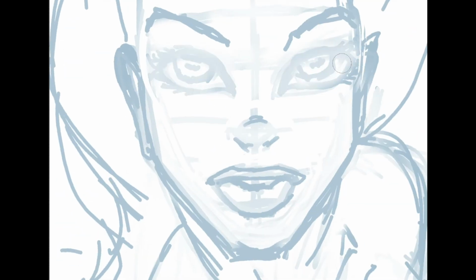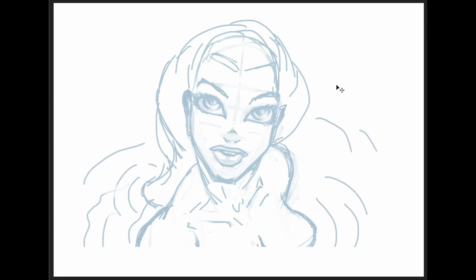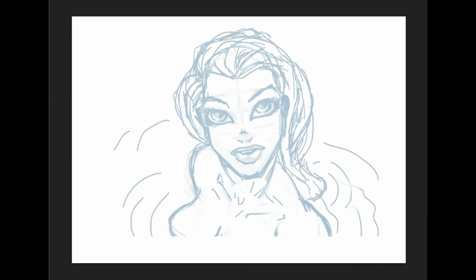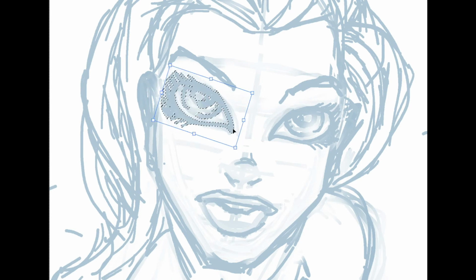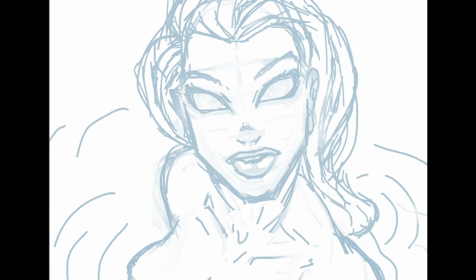I spent, I think, 2 hours editing, redrawing those eyes. A very good technique in Photoshop, where it's very easy, is to flip your canvas horizontally. I actually saw Mark Silvestri do that in person in, I don't know, the late 90s when he came to a comic convention in the Netherlands.